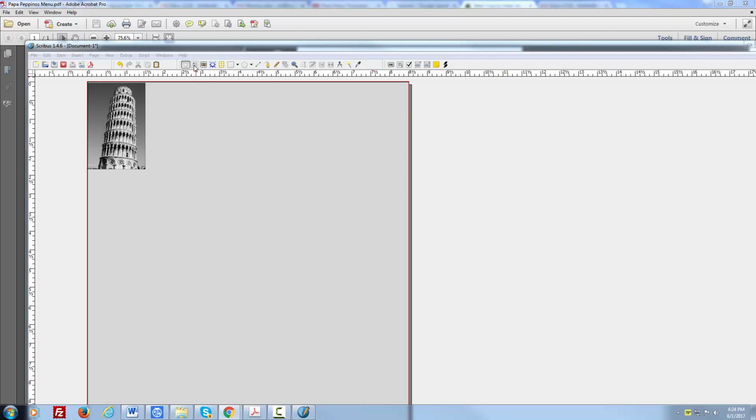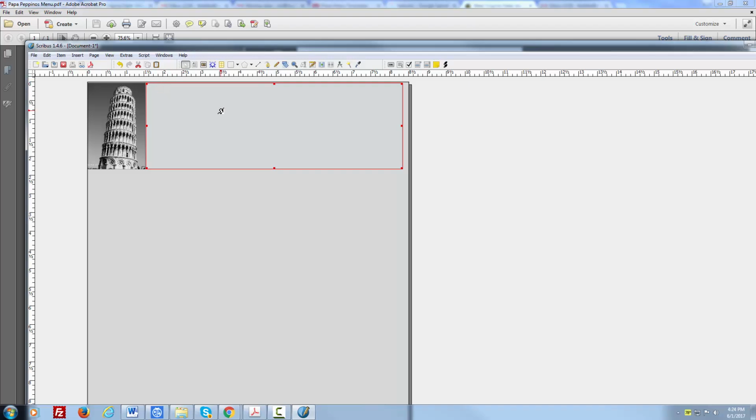So we have this icon here, insert text frame. So I want to click on that, and I will get a text frame that I can insert my text into. I want it to align pretty much with the photo, but I want to leave a little blank here because you'll see why in a minute when I go to insert the text.